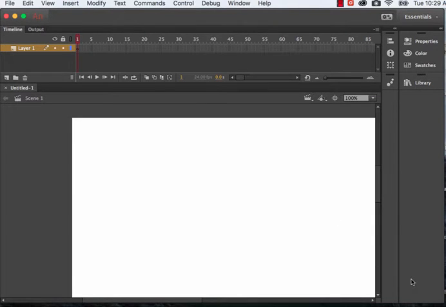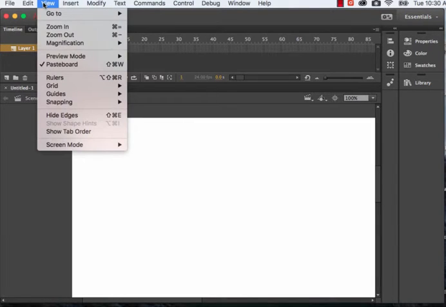So we now have a stage on our screen that we can do things with, and we're going to add things to this stage. So the stage, it's a big white rectangle in the middle of the screen. It's the area where the viewers can see when the movie is playing. It contains the text and the images and the videos. You can go to view and put in rulers or a grid so that you can position when you draw.